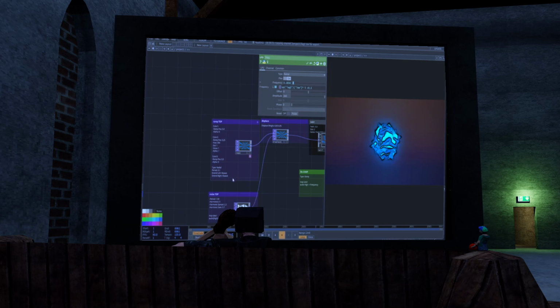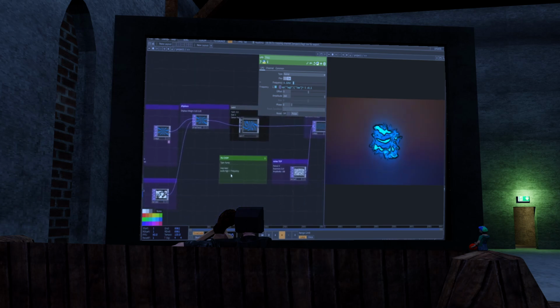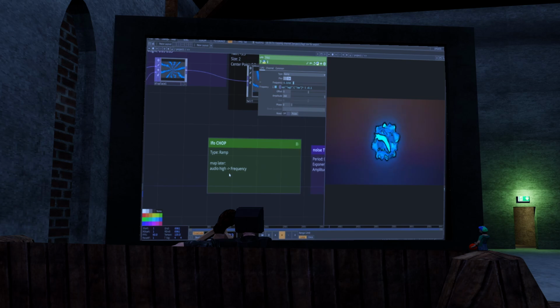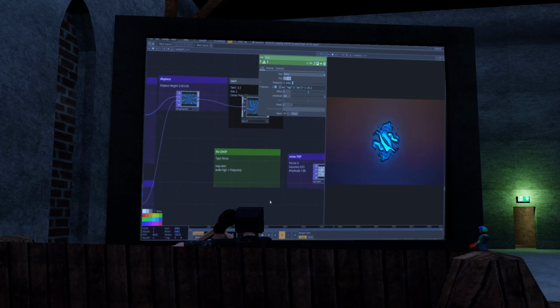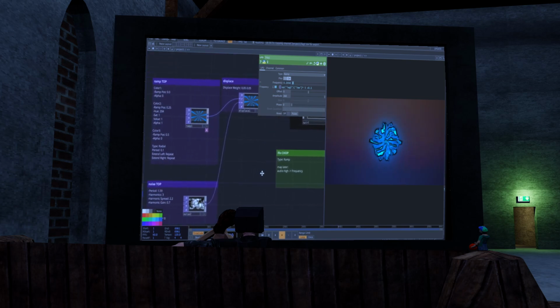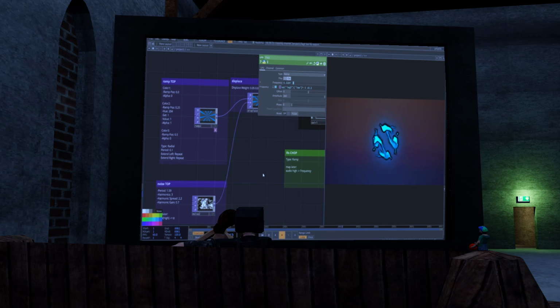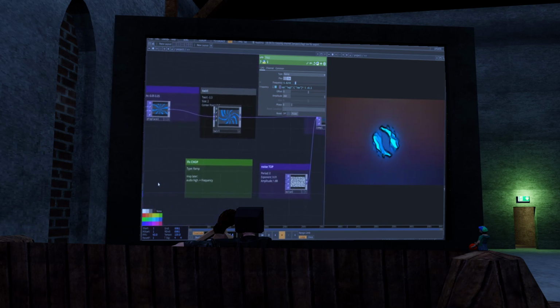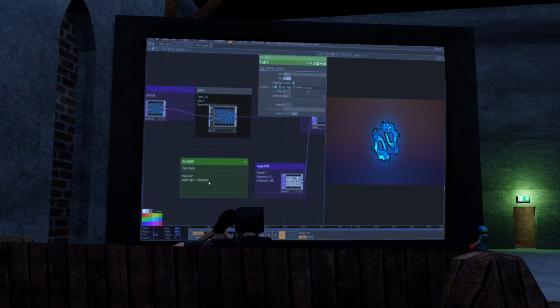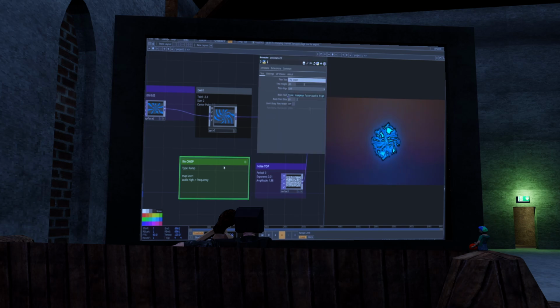Alright, then we can also make here an LFO chop, but it already looks very nice. No, we can delete it.